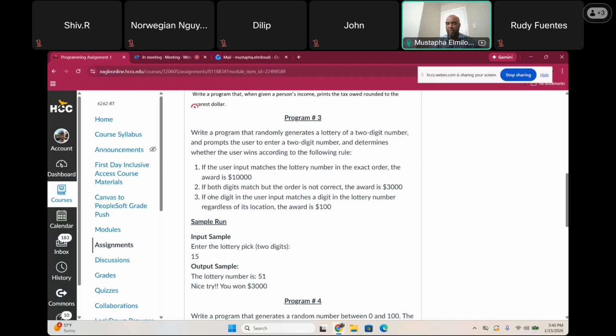Now, the third scenario, it does not really matter as long as you guess one number correct, even if it's not in the right place. For example, if the right number is 25 and I said 95, okay, I was able to. What about if I said 52? Yes, it's still 5. It's supposed to be on the right, but that's okay. As long as you guess one of them, regardless whether it's in the right place or not, you get 100.